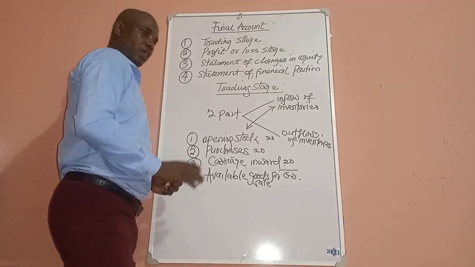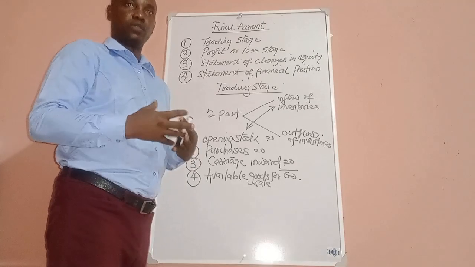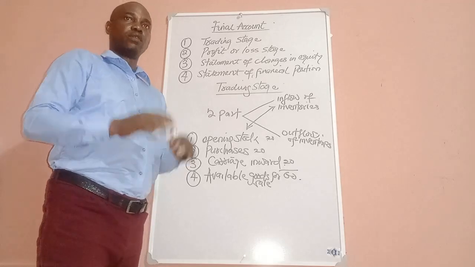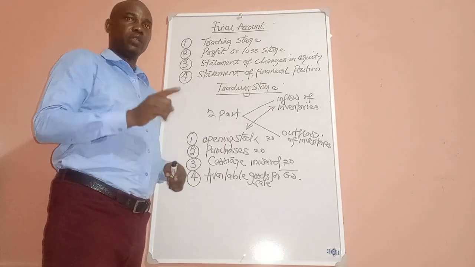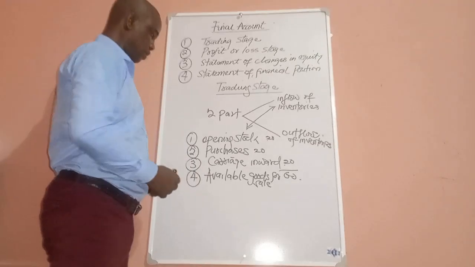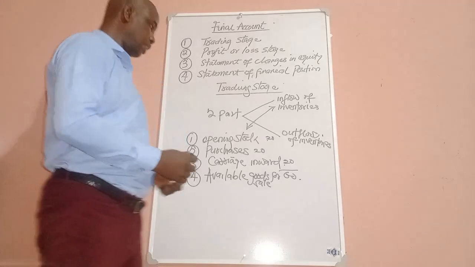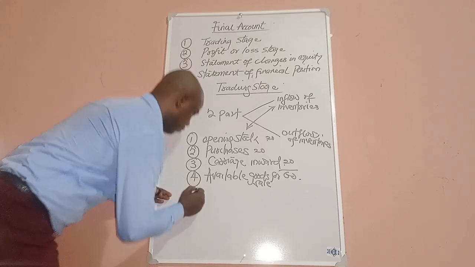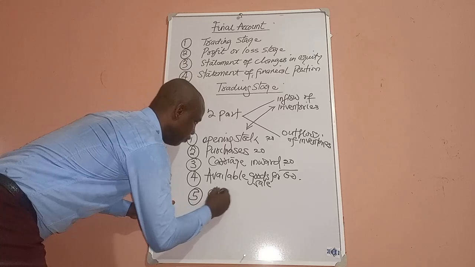Now, at the end of the day, you need to know how much goods you sold, the cost of goods you sold. And for you to know the cost of goods you sold, there are some inventories remaining in that stock. You have to deduct those inventories before you now know the ones you have sold. So we are trying to arrive at the cost of goods sold. We're getting to the last bus stop of your inflow of inventories. So number 5 is what we call closing inventory.